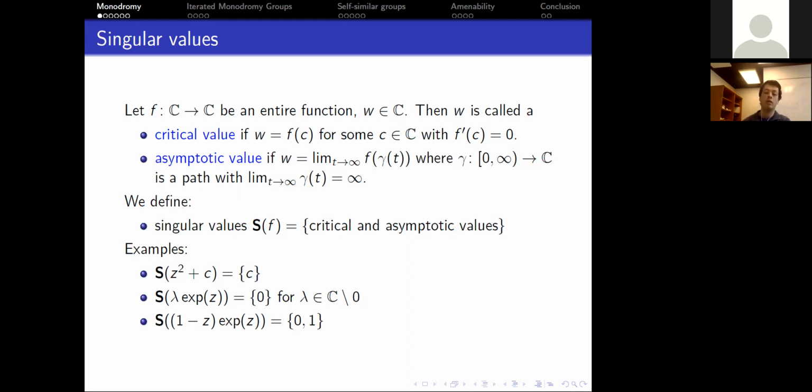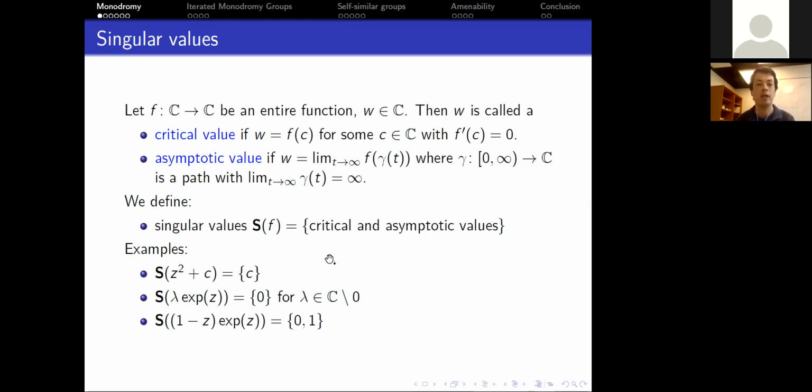And also that 0 is still an asymptotic value, also basically by the same path going off to minus infinity. So it's very similar to the exponential case. So we have 1 asymptotic value and 1 critical value for this function.